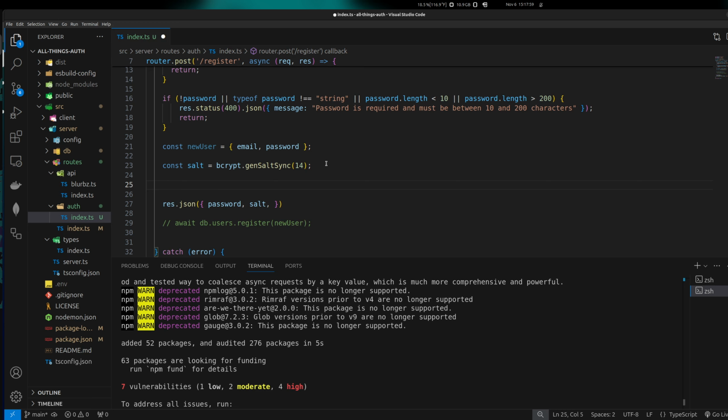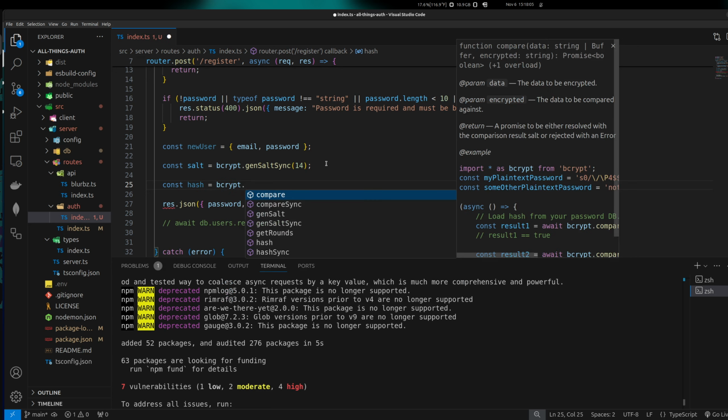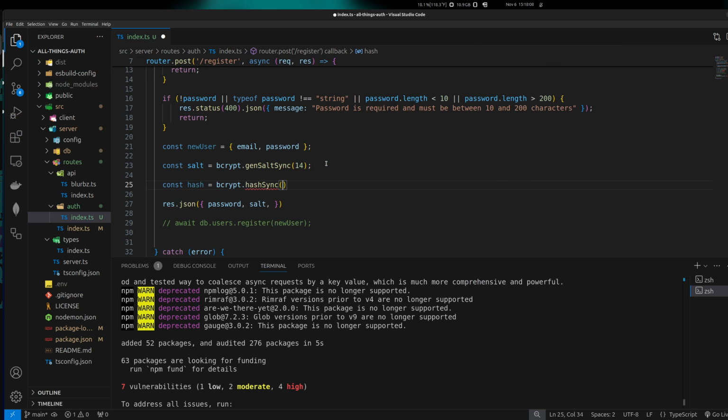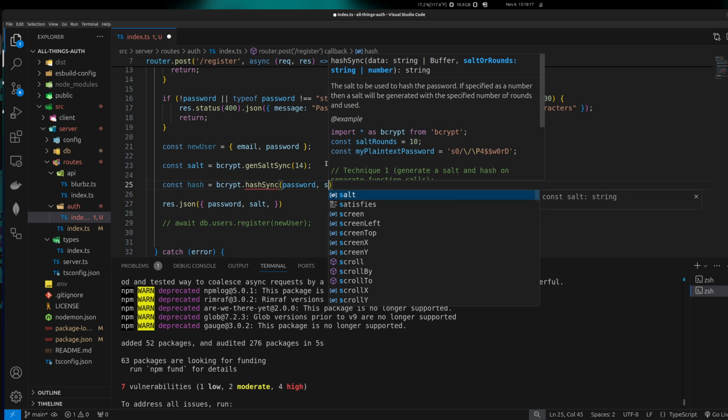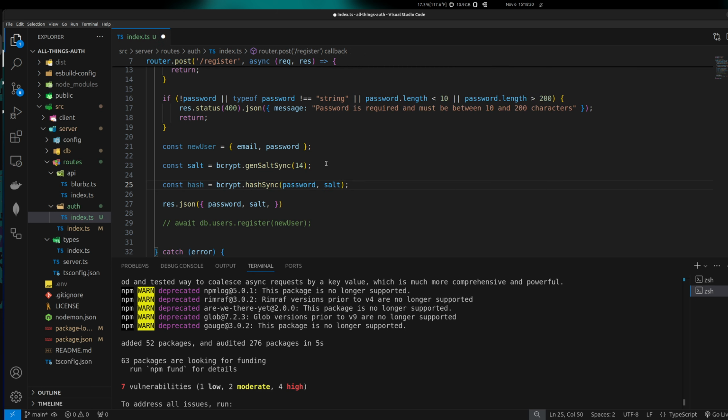So we've got our salt, and now we're going to create our hash. So we're going to do bcrypt.hashSync here, and we're going to provide our plain text password, and we also need to provide our salt or salt rounds. Since I created the salt separately, we'll give it here to our hashSync function. So we're basically telling bcrypt, hey, here's our user's original password. Here's that salt, aka that secondary randomized password. Smash them together and then hash them. And that's our resulting string that gets stored to our database.